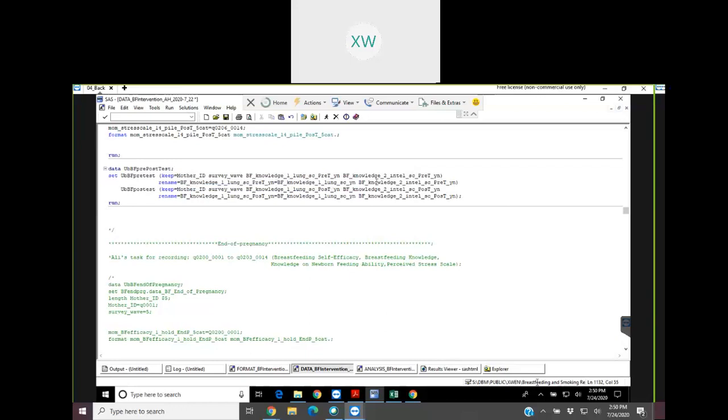There's an equal sign here, so you do the same thing: the old variable equal to the new variable. The new variable will not have the time. The time means pre-test or post-test. Look at what I did for the previous variable.